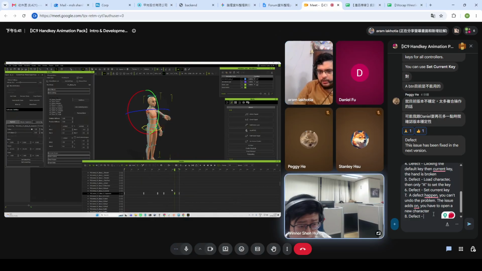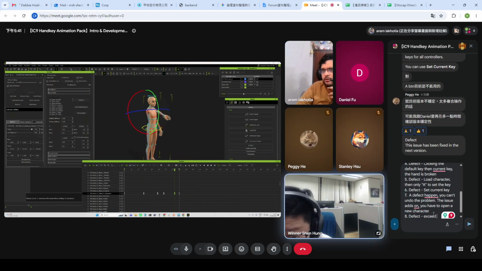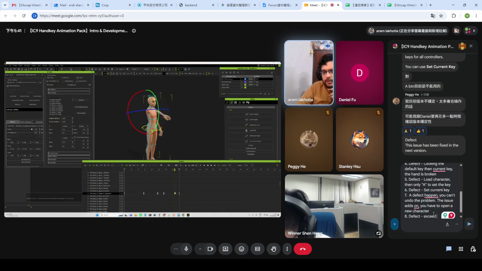Okay. I'll go to that as well later on. Now, one thing: why am I unable to delete this key? This says please unlock or reactivate this layer. The layer is reactivated and it is unlocked, right? So why am I not able to delete this key? That's one thing.